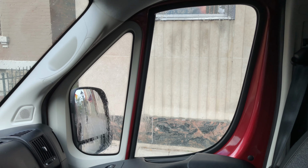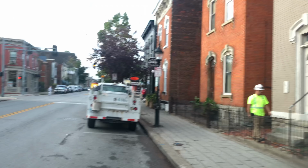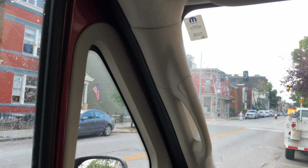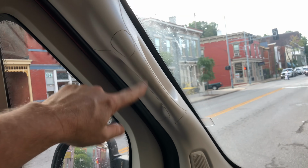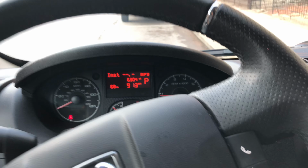And one thing they didn't think out very well is the top half is white or a very light tan, and that's just not a good idea for a work vehicle. I've only had it for a month. It's already starting to look kind of dirty, and I don't even really work in grease or anything, so that's probably not a wise thing. But overall, I would say this is a great choice for a vehicle.